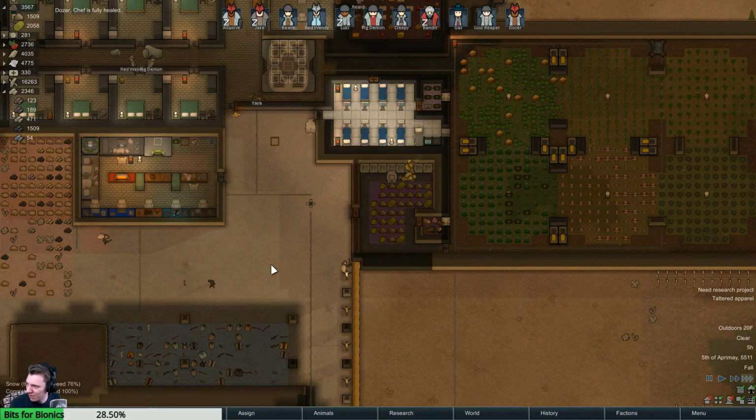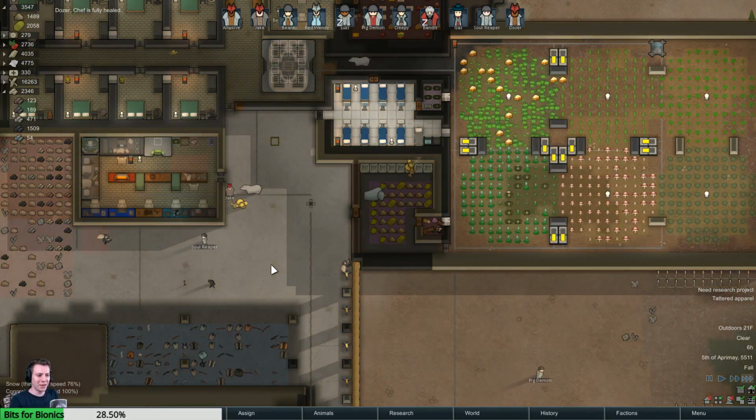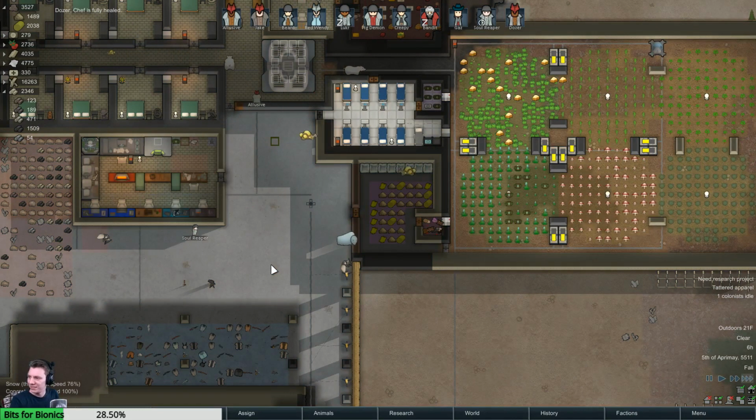I'm not convinced of the merits of letting living bombs hang out with Glitter World meds. Well, I mean, they only blow up if they die.